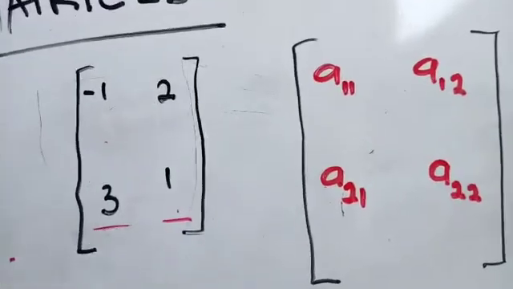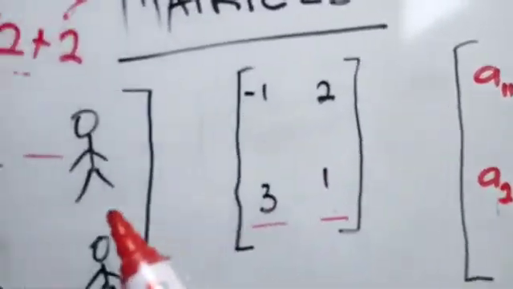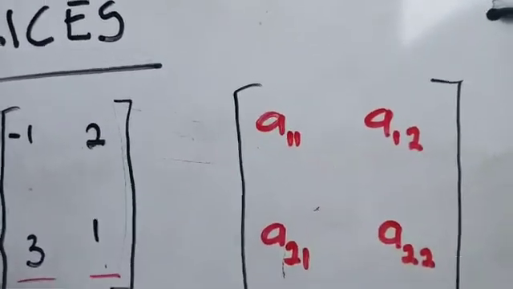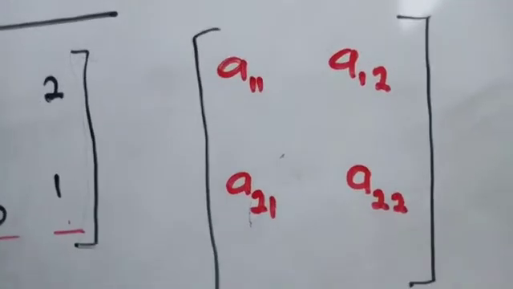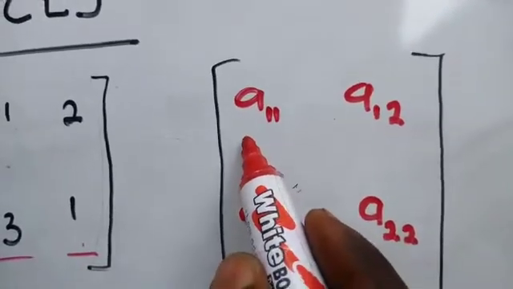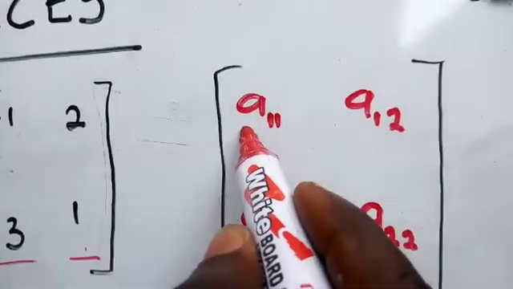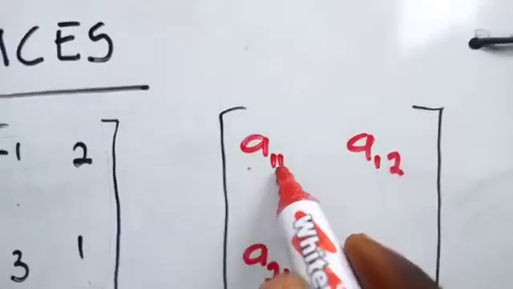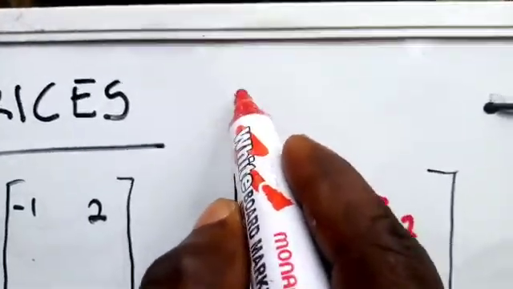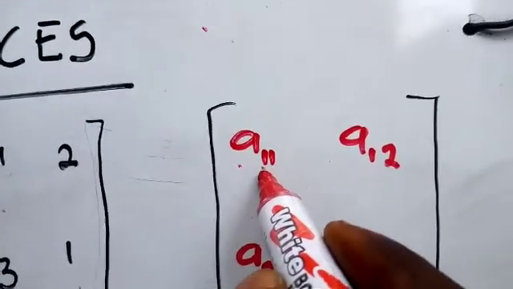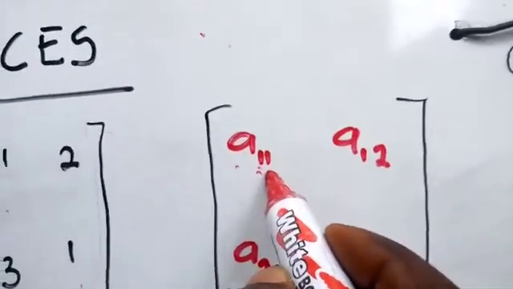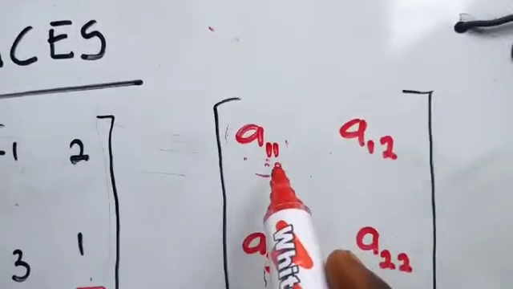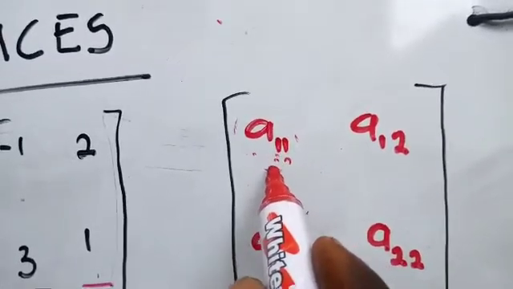In case you are not dealing with numbers or human beings, as in my case here, you may be dealing with some variables. All that matters is that you know exactly what is happening. In this portion, you can see that a11 tells you this guy is sitting in the position of row 1, column 1. So the first number goes for the row, and the second one goes for the column. Once you enter the class and I tell you that this guy is sitting at row 1, column 1, you should be able to identify where he is sitting.